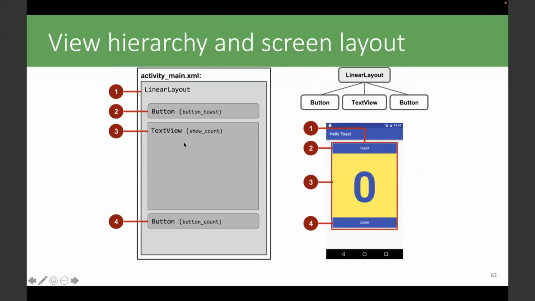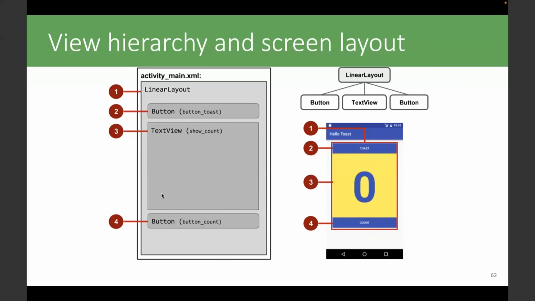The next one is a text view, which shows the 0 with a yellow background color. The next view is a second button, which is the count button over here. So this is what you are going to see on the screen, and this is what the layout really looks like. And by the way, a linear layout, again, is a view group.